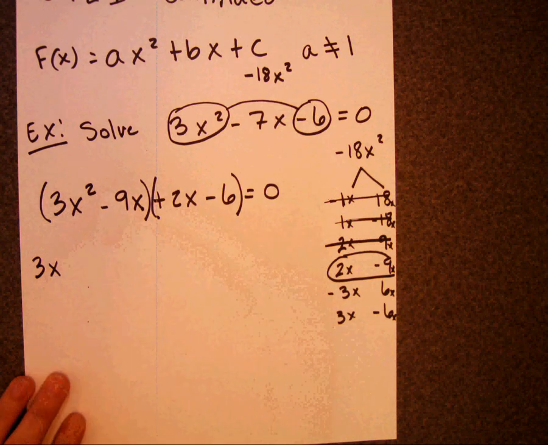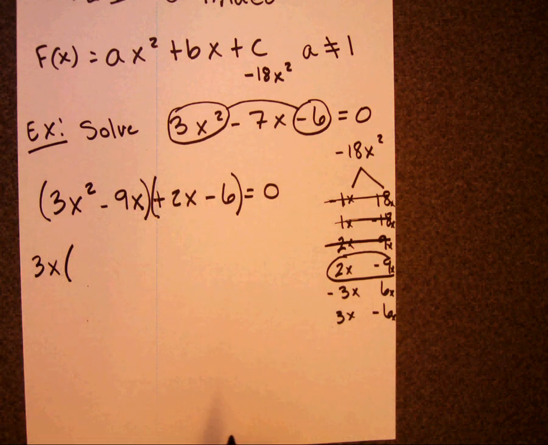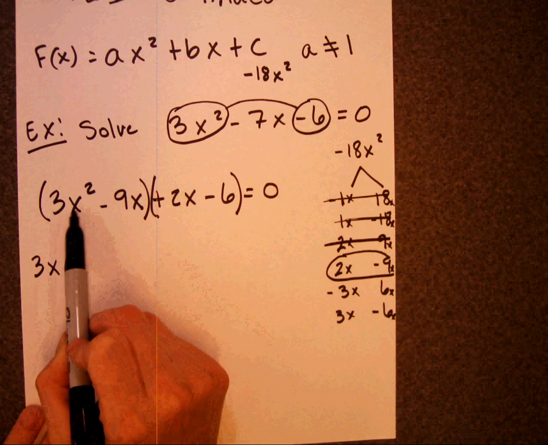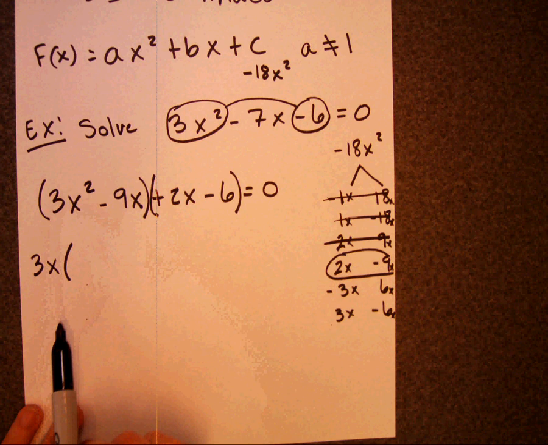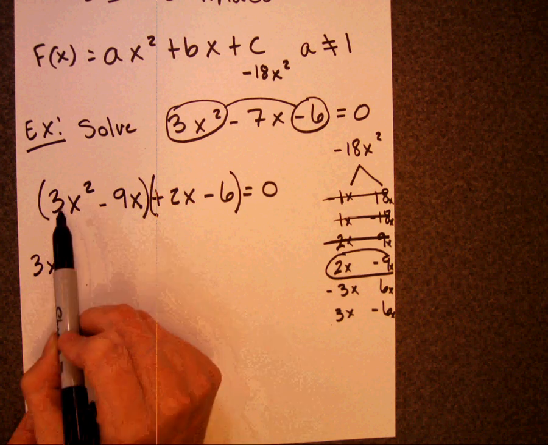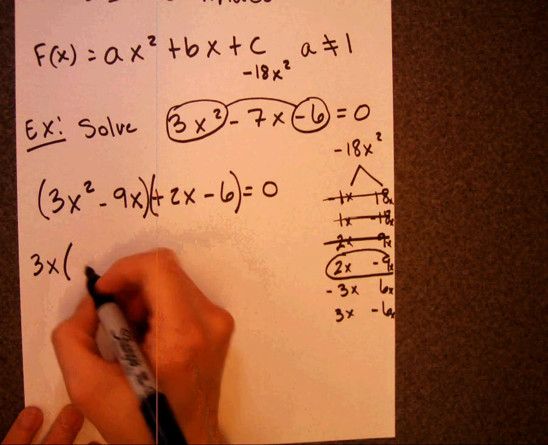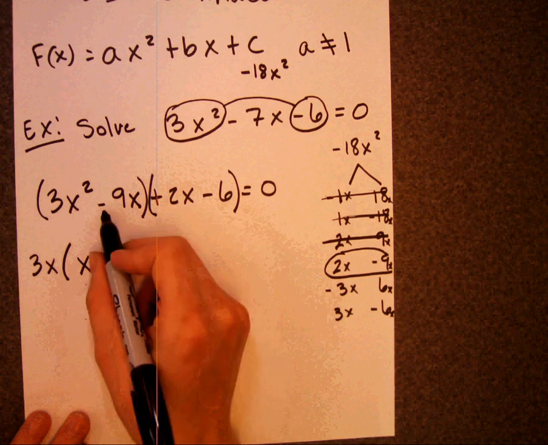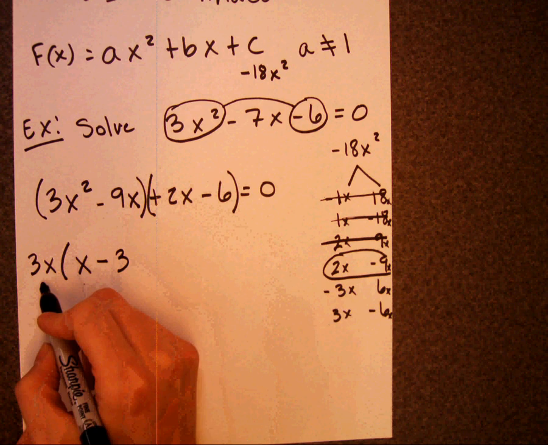Now, when we pull these out or factor them out, it's the opposite of distributing. So I'm thinking, what do I multiply 3x by that gives me 3x squared minus 9x? Or you can divide 3x squared minus 9x by 3x. So if I divide, 3 divided by 3 is 1. X squared divided by x is just x. One of the x's cancels out. Now minus, because I have a minus sign, 9 divided by 3 is 3, and x divided by x is 1. So there we go, I end up with x minus 3.